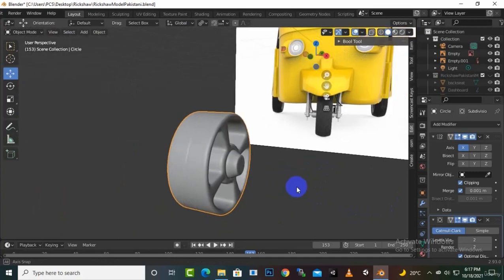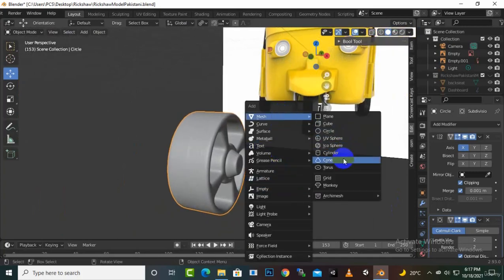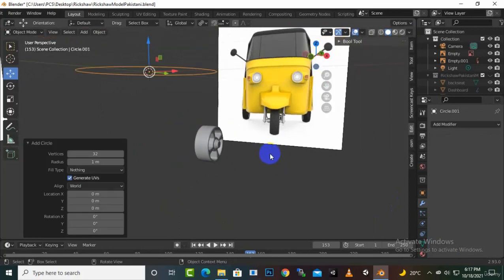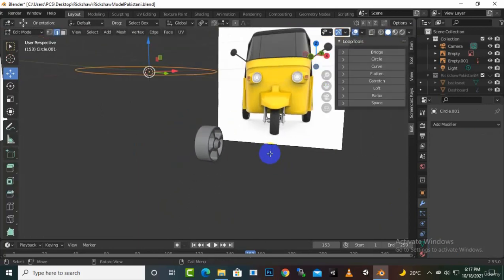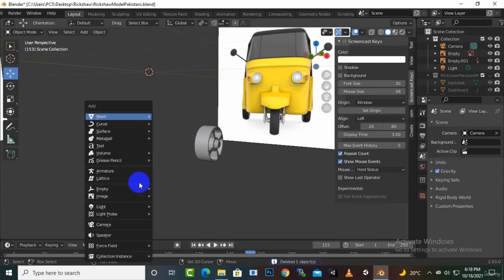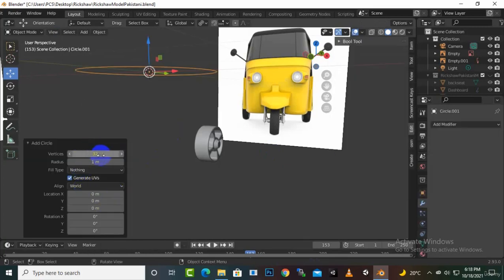So for the tire we will just create a circle here. Shift A, Mesh, Circle, and we can go to edit mode. Actually, before creating the circle, I will go back, right click, Shift A, Mesh, Circle, and we will make these vertices something like 48.